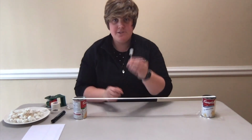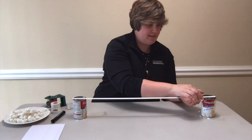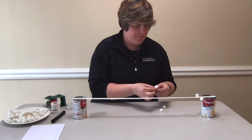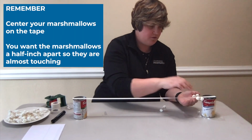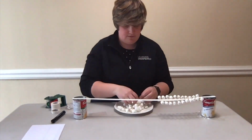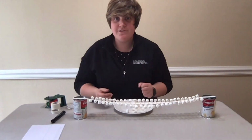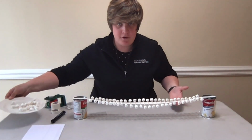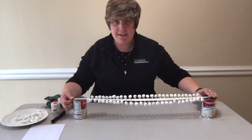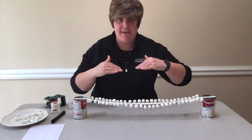So what you're going to do next is take your marshmallow toothpicks here, and we're going to place them. You want to center it on your tape. And you want to keep about a half inch between each toothpick, so the marshmallows should almost be touching. All right, so when you're done, it should look like this with all of your marshmallows and your toothpicks across. You want to try and make this tape as straight as can be and make sure you have enough tape holding your two soup cans so that they don't cave forward.